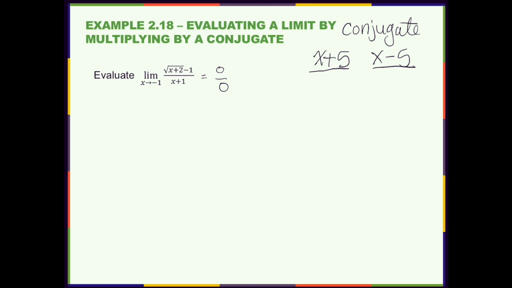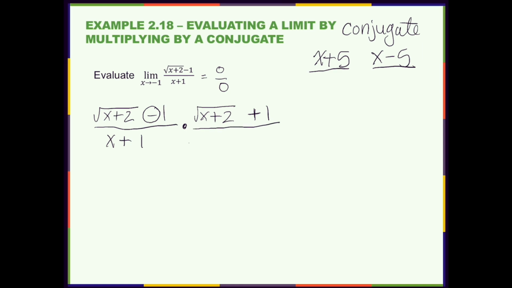So we need to use some kind of algebra trick to manipulate the expression in a way that we can use direct substitution and the limit laws. Using conjugates is one of those tricks. Just like in the previous example, I showed you how we can factor and simplify. That's another trick. So I'm going to rewrite this expression by multiplying both the top and the bottom by the conjugate of the numerator. So I'm going to multiply the top and the bottom by square root of x plus 2 plus 1. Because this sign here is minus, if I want to multiply by the conjugate, I've got to switch that sign.